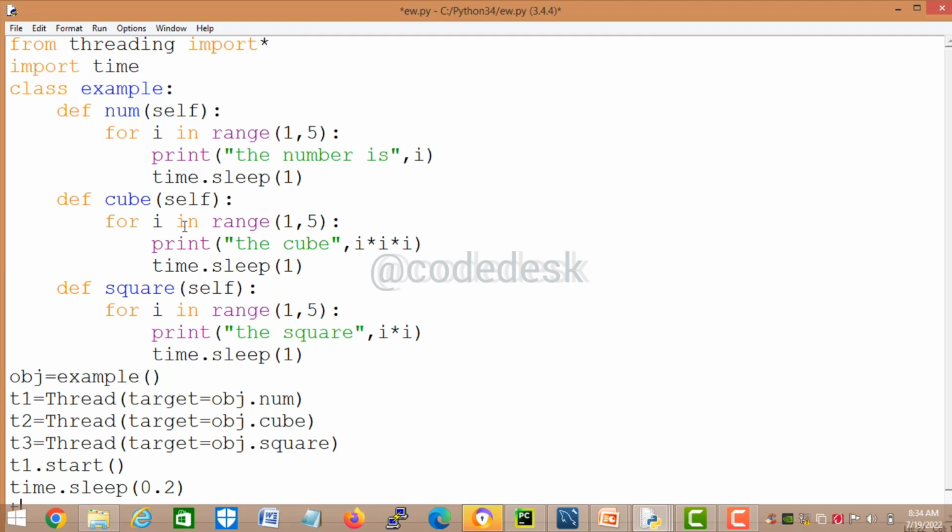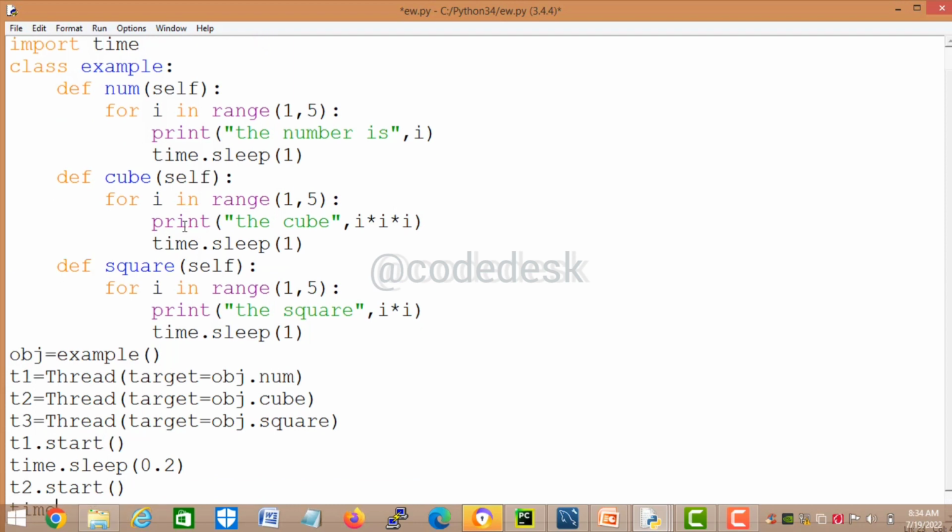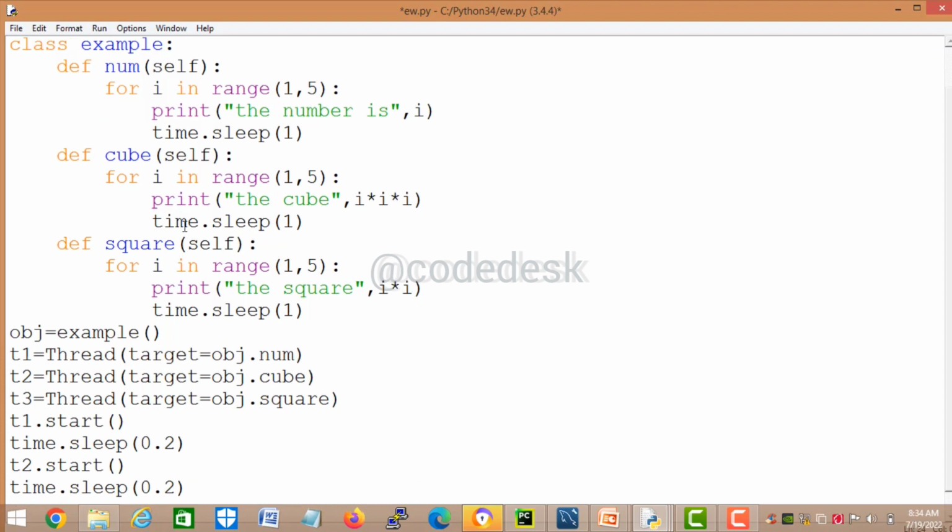That's why we are going for the sleep concept. Time dot sleep of 0.2 second. I am making the thread sleep so that at that particular time the next thread will be executed.